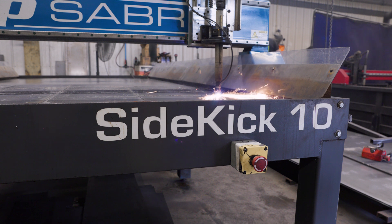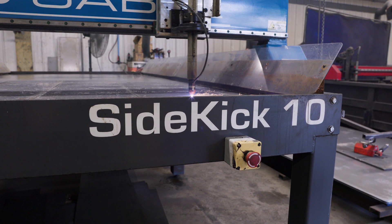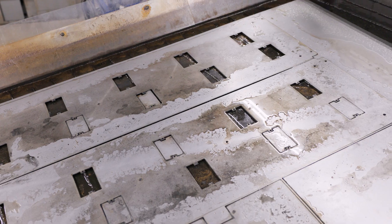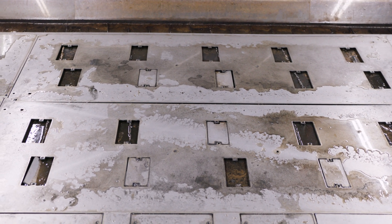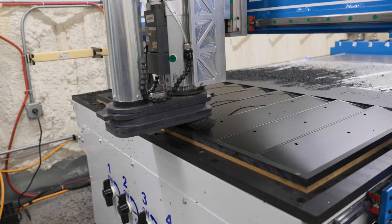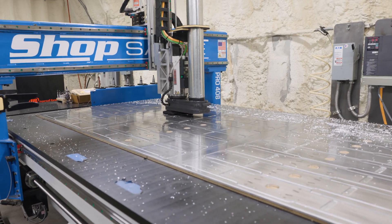That's why I bought my plasma — because I knew it was going to run and I wasn't going to have to work on it. That's why I bought the third router. I know these machines are going to do what they're advertised to do. They truly are plug and play — you plug all the cables in, get the air and power going, hand them a program, and they just cut it and work every day. The finish quality I get on these parts is unmatched. You'd have to go to a half-million-dollar CNC milling machine to get any better edge finish on these parts. My advice to anybody considering adding CNC into their business is more of a question: what are you waiting for? Do it. Pull the trigger. You're losing money every day that you don't own a CNC machine if you have the need for it.